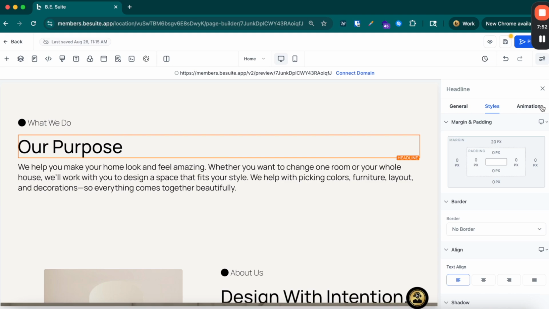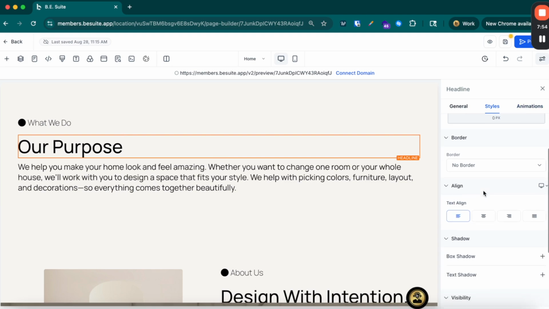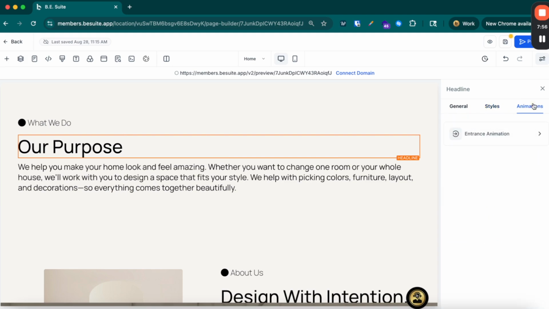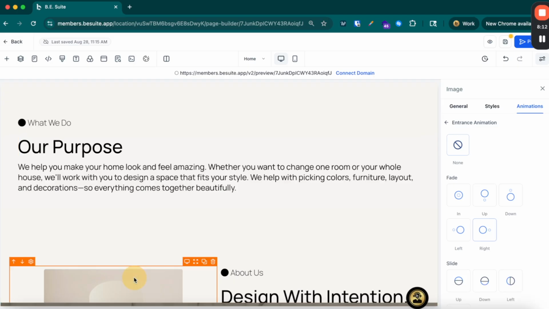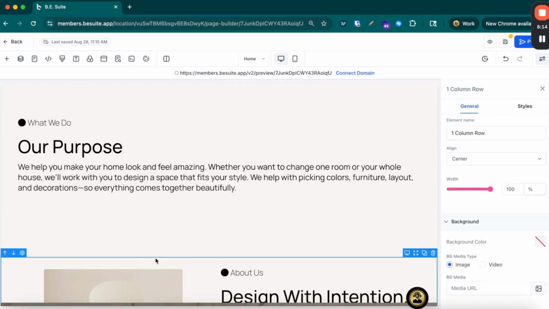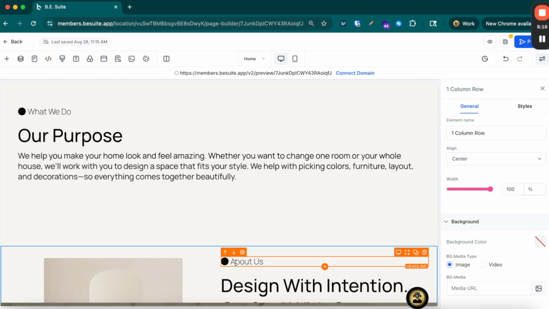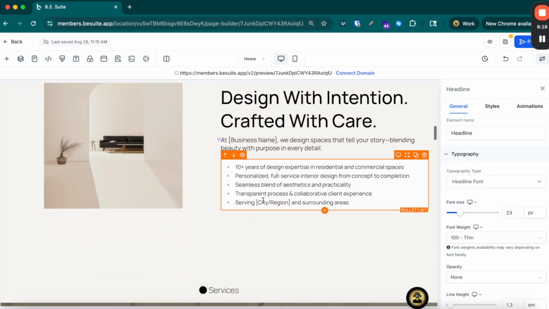And then you've got your style. That's another part of the editor. Borders, alignment, and animations are a part of style as well. So if you wanted to fade in, fade up, fade down, fade right, if animation is possible, when you click the element, it'll show you on that tab. So it's possible on text. You can animate a photo. You can't necessarily animate a row, but you can animate any of the elements there, moving them over, sliding them in, etc.